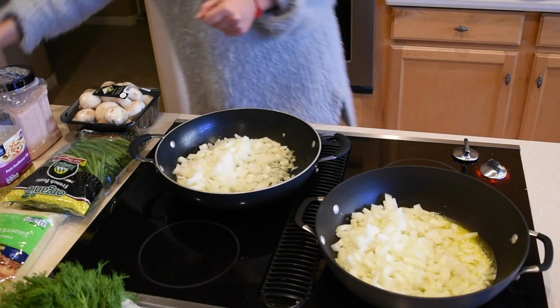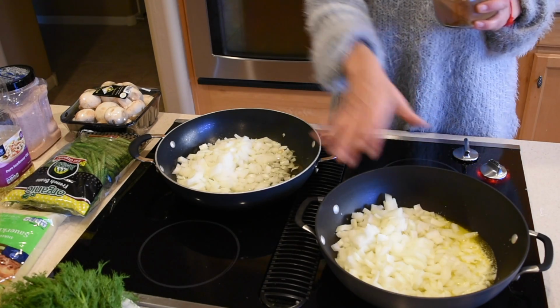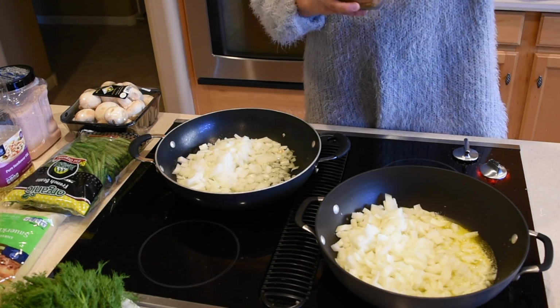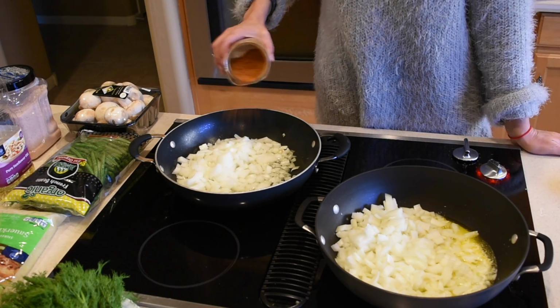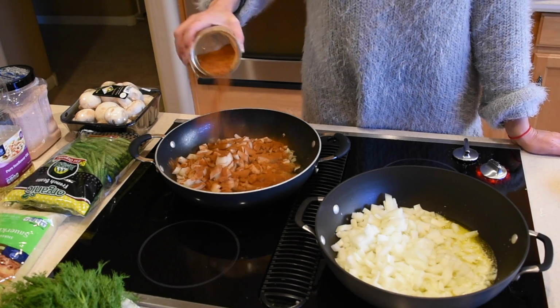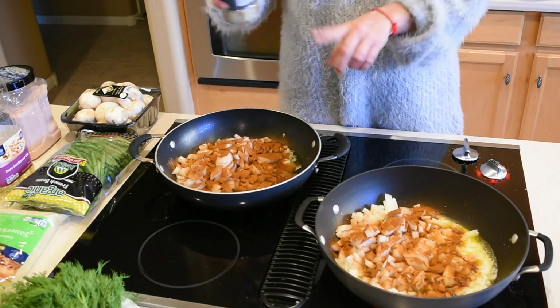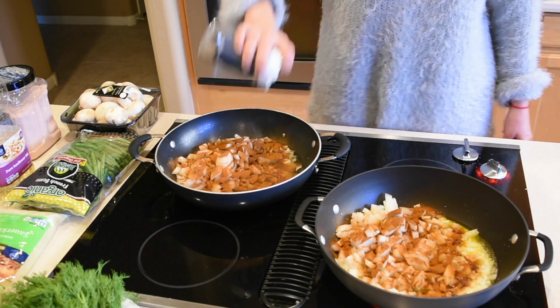After you're done chopping the onions, in both pans, for the one for the rice and the one for the sauerkraut, add a generous amount of sweet paprika. And when I say generous amount, that's probably about 3 tablespoons. Then in both, add maybe a teaspoon of black pepper.